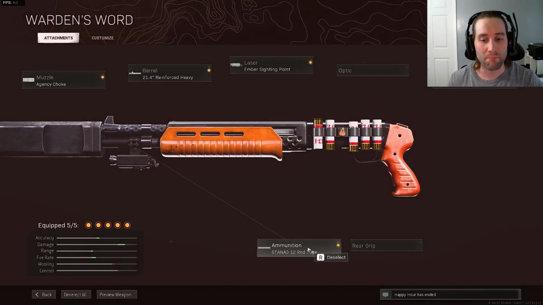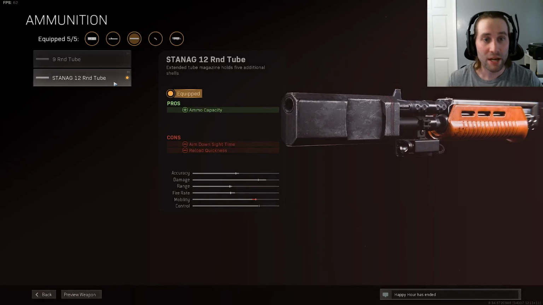And the last must-have for the Gallo is the 12-round tube, just because this shotgun reloads on the slower side. It's not as slow as the Street Sweeper. That thing's ridiculously slow. But this one reloads slower than most of the Modern Warfare shotguns. So definitely the 12-round tube is a must-have because you want as much ammo as possible. If you use this gun, you know what I'm talking about. So definitely put that on.